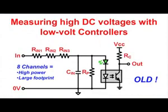Today I'd like to discuss a new solution on measuring high DC voltages with low-volt controllers. Older designs used resistive voltage dividers to attenuate a high input signal and make it accessible to low-volt isolators and subsequent microcontrollers. This approach is power-hungry, as the input current increases proportionally with rising input voltage.